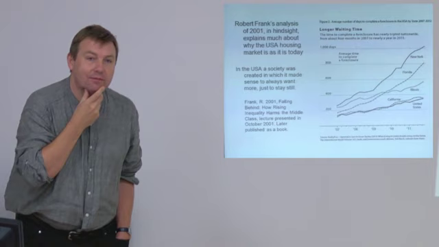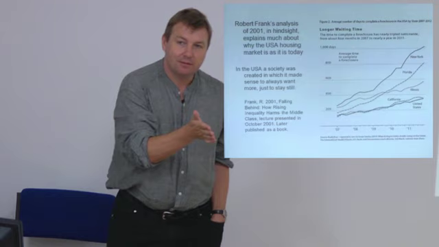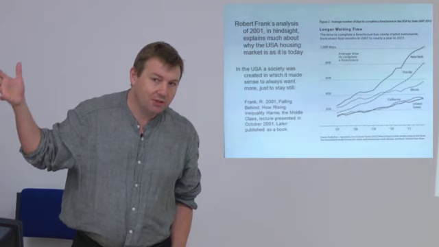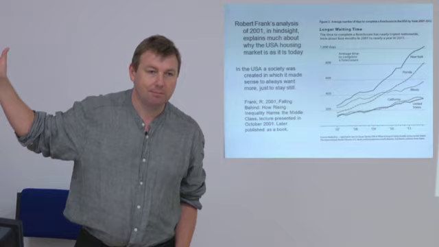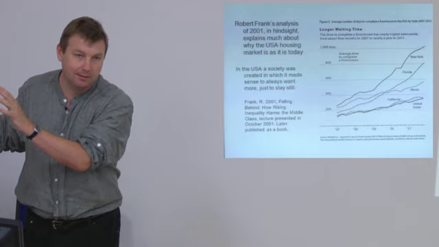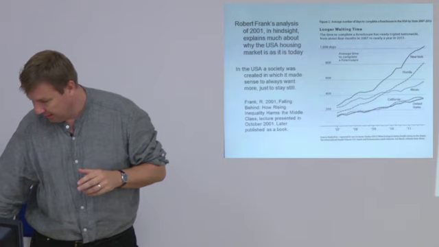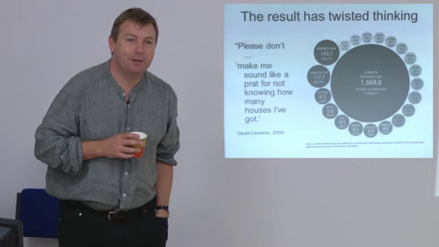We're told not to worry. It'll all be okay. There's a special little help to buy scheme coming out. We're told we have to have huge budget cuts. But somehow the Chancellor can find 10 billion pounds to help landlords buy houses, 12 billion pounds to underwrite 130 billion pounds of mortgages. There's huge amounts of money available in Britain to prop up the housing market.